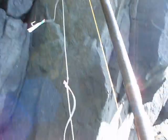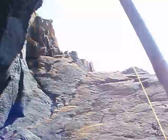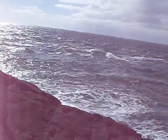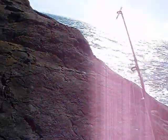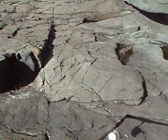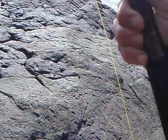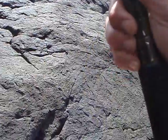A lot of the old fishermen always cut the bottom feather off the mackerel feather, and this is basically because if you are going to snag the feathers, it is usually the bottom hook that gets snagged. So the idea is cut the bottom feather off, and you reduce your snag potential a lot more.